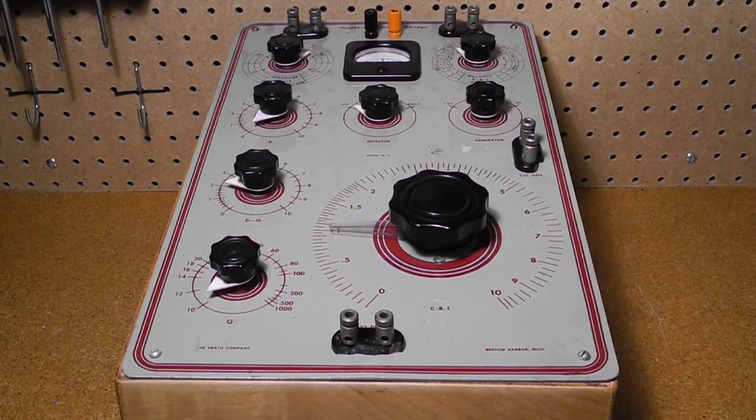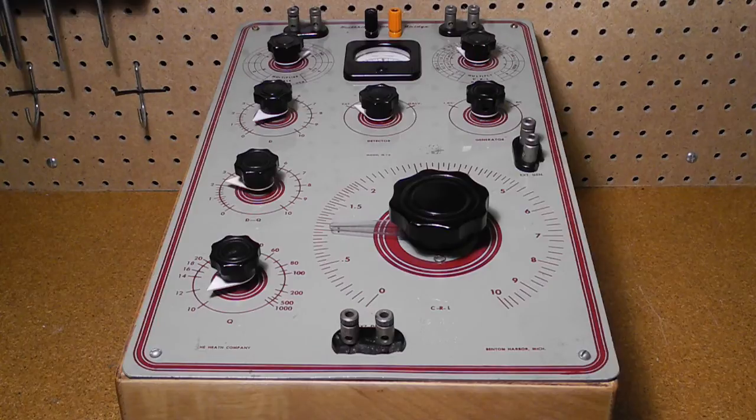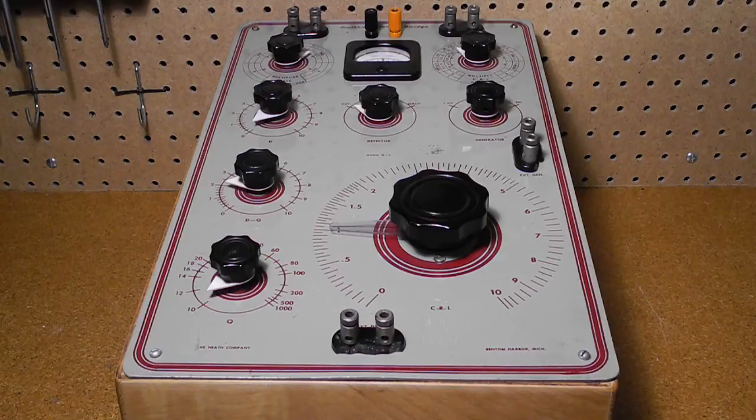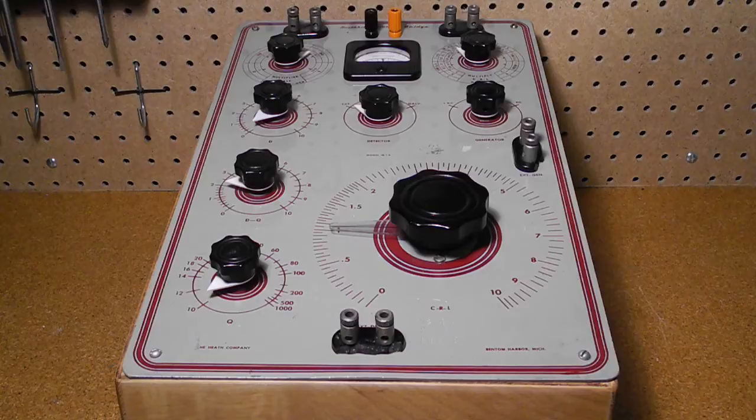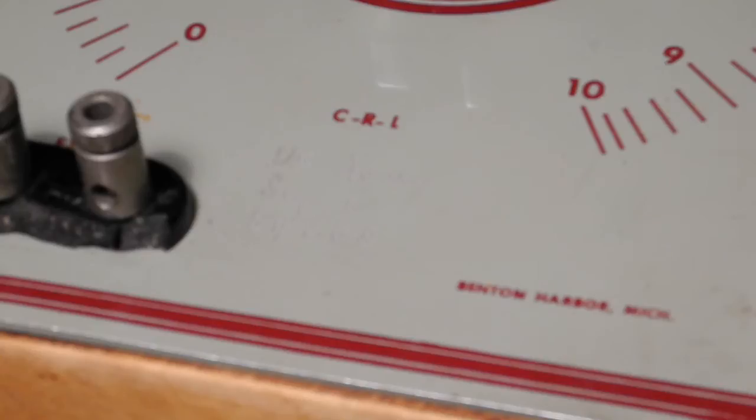The unit arrived in good condition. As described earlier, it was modified to use an external power source by adding the two terminals at the top. Other than that, it looked all original. There are some small cracks and chips on some of the Bakelite connectors due to wear and tear over the years. The only restoration I did to it was a light cleaning and lubrication, and using some contact cleaner on the switches. It checked out as fully functional. The top and inside of the front panel are engraved with U.S. Army SIGC54268, so it must have been property of and used by the U.S. Army Signal Corps.